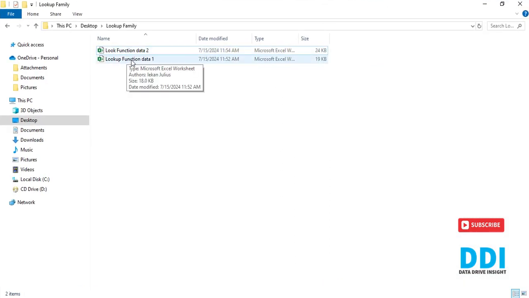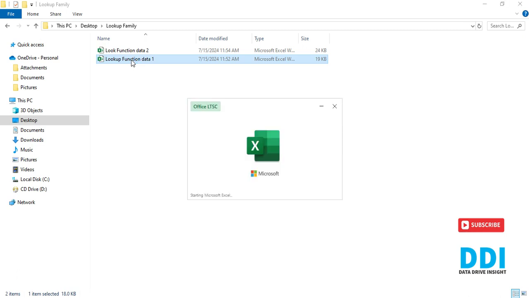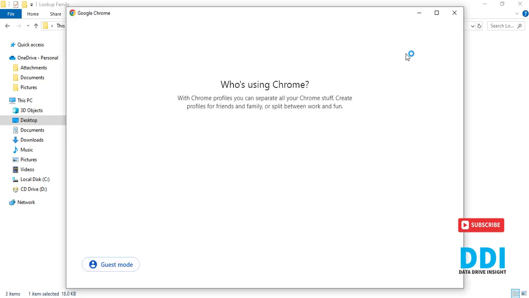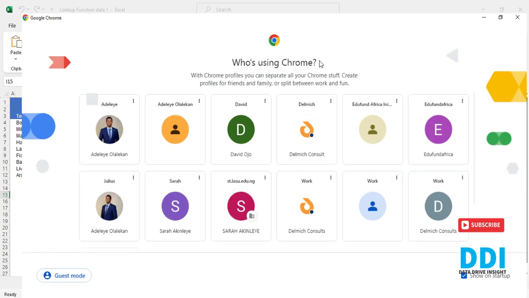So let's start with the lookup function, data 1. Firstly, it is better we understand, when we say the lookup family, what are we dealing with? From the word lookup family, let's go to Google again. I know Google is our favorite search engine.